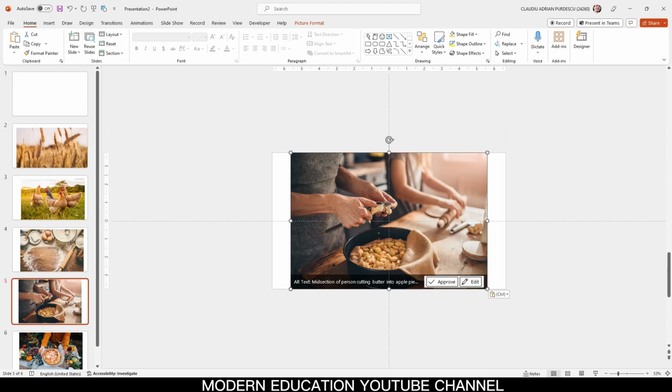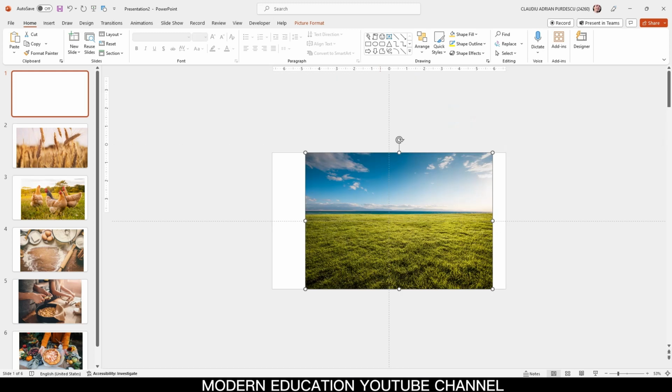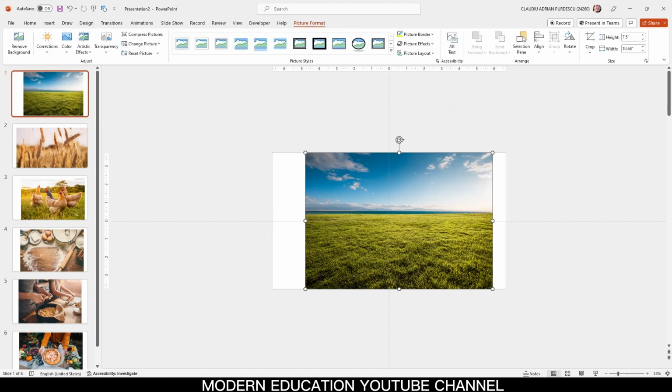Now I'm gonna speed up the process a little bit because we're gonna apply the picture format, meaning the crop, to make them on the full slide, meaning we're gonna crop them to the 16:9 ratio.